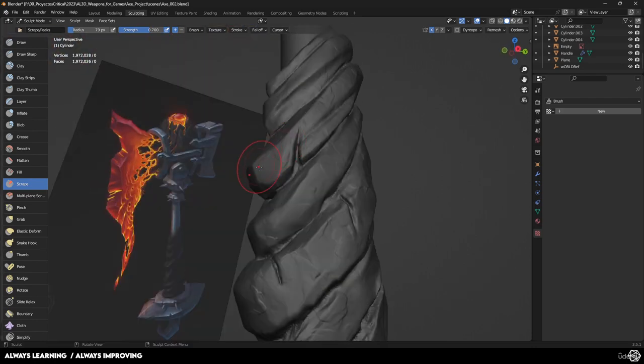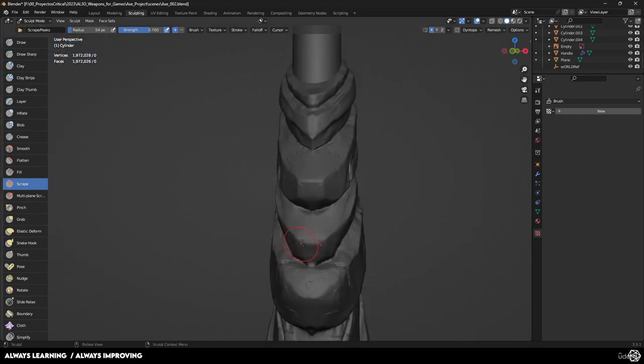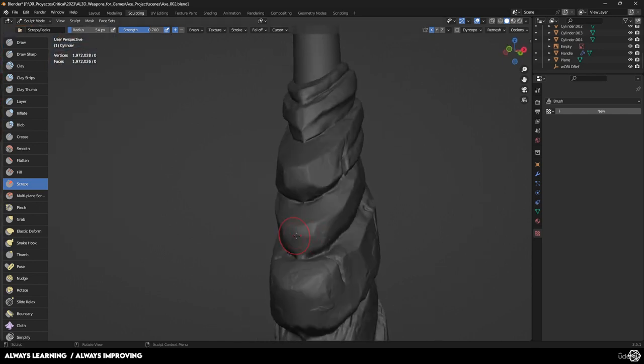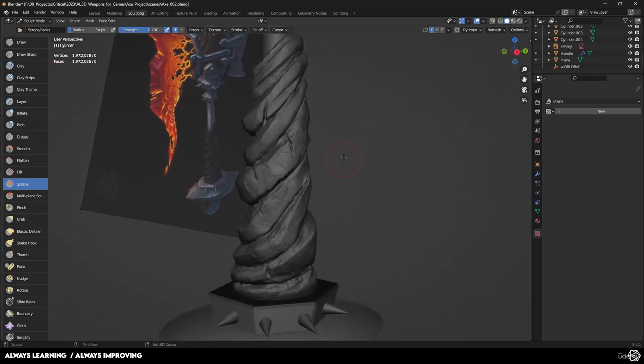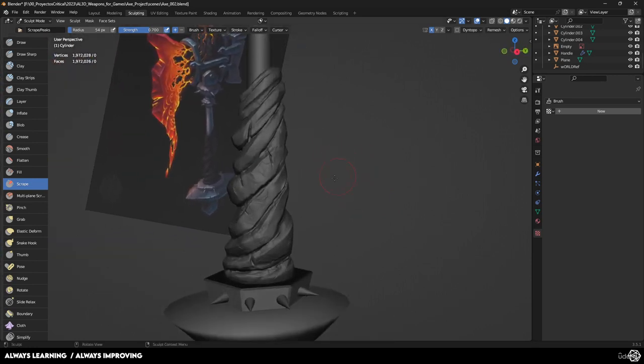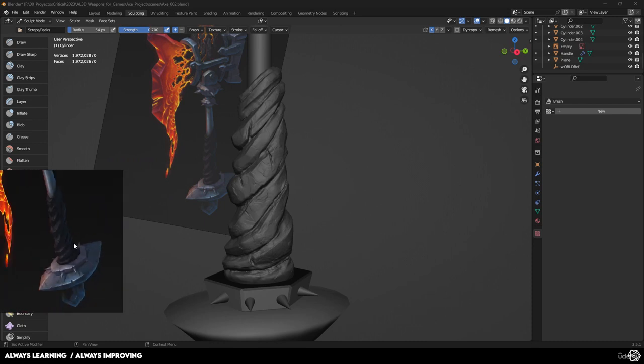Even if later on I need to create the alphas on top of this, I prefer to do that rather than to keep a very ugly or very organic rock in this case. If you wanted to, however, I'm not gonna do it, but you could break symmetry. We could definitely break symmetry and start working asymmetrically. However, if we do that, one of the things that I wanted to show you later on about proper optimization, which is doing just half of the object, will be a little bit more difficult to follow.